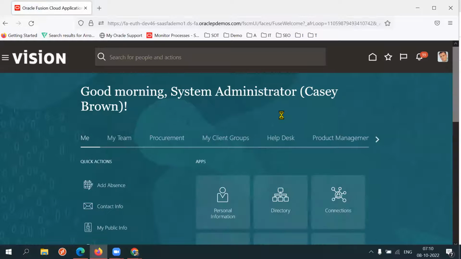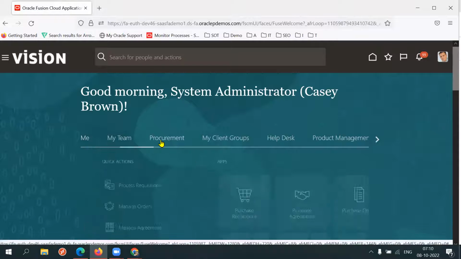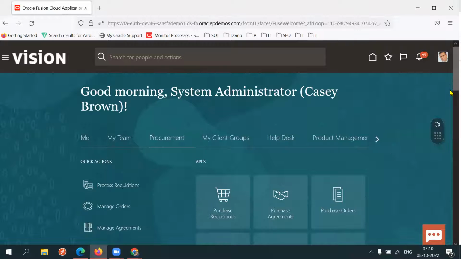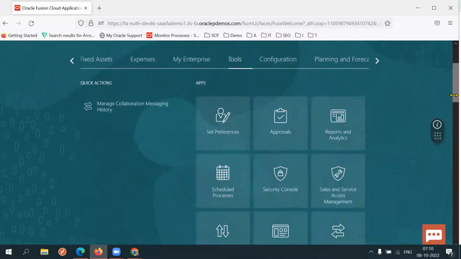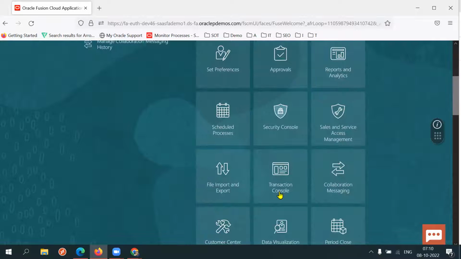Once you have that role and data access, then from the procurement, you should be able to see this catalogs icon. Let me show you the role first. You can add this role to your user, or you can practice directly in the demo instance under KC Brown login. It's up to you.